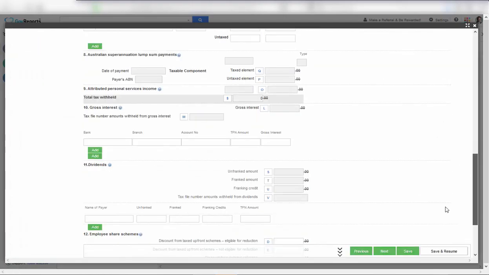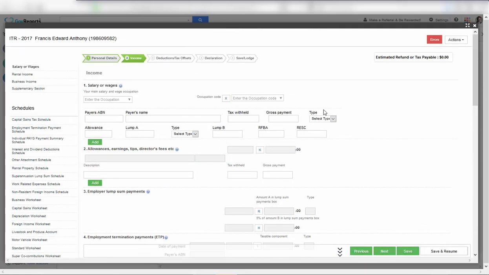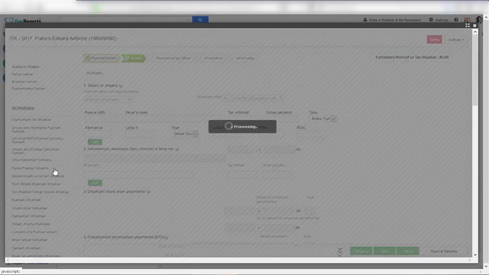So depending on the tax return information that you put in, whatever is applicable to the clients, you can just select the schedules that are applicable to these clients and go straight there. So for example, we're going to choose a rental property schedule.